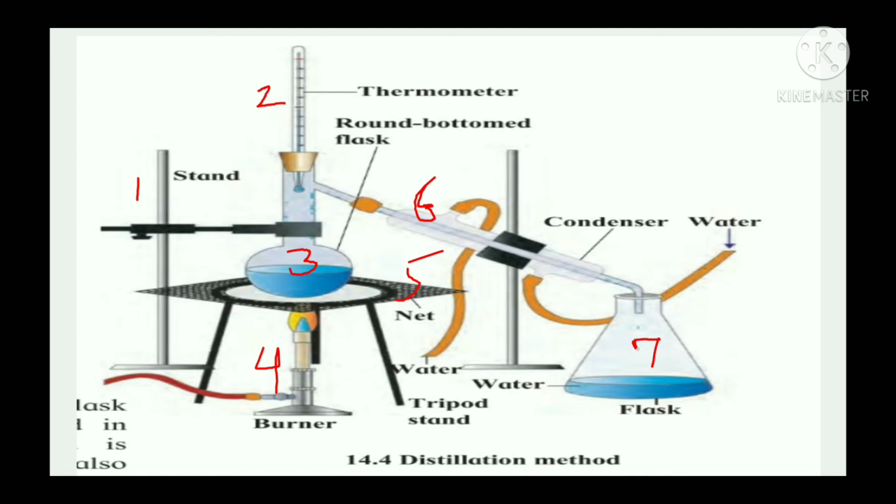So, salt remains behind at the bottom of the round bottom flask now. When all the water has collected in the conical flask, this method is called distillation. So, here salt and water are separated from the mixture of salt water. What we have taken in the round bottom flask, mixed salt water, then we separated: salt remains in the round bottom flask at the bottom, and water is separated in the conical flask after boiling.